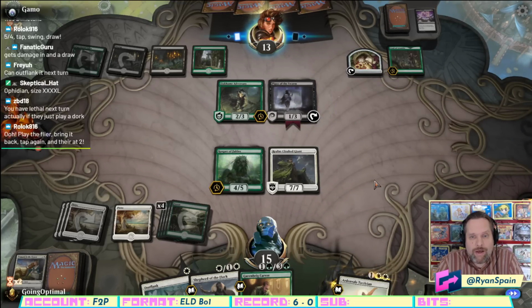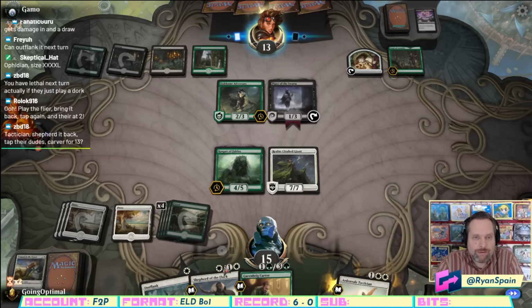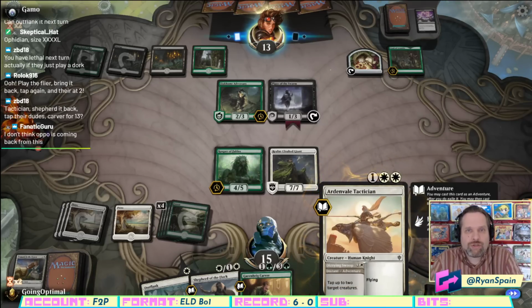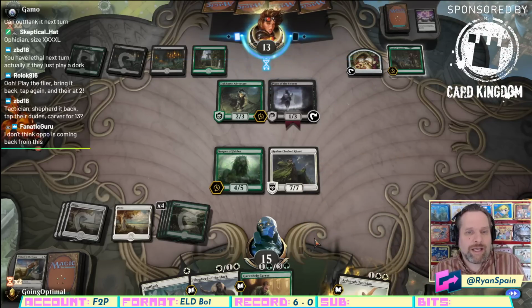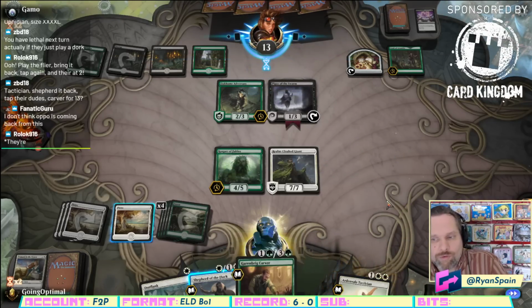Yeah, so right now we can, let's see, 1, 2, 3, 4, 5. We have 8 mana. We spend 3 on the Tactician, a 4th to shepherd it back, and then 5, 6 to tap 2. So 7, 8, 9, 10, 11. And then with Carver, 2 more for Xaxes.